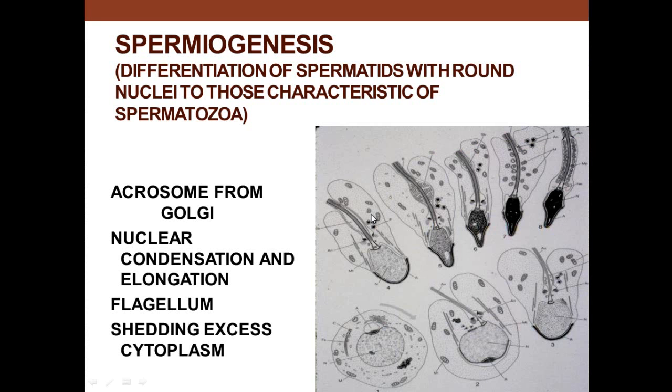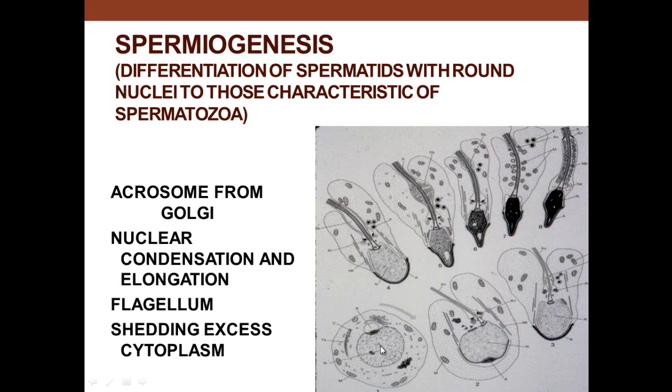So that brings us to spermiogenesis. Spermiogenesis is differentiation from a round cell to those that are shaped like a sperm. The acrosome is formed. Here you see the Golgi apparatus forming the little vesicle, forms the head cap. Elongation of the nucleus, mitochondria moving around the tail is what you have, and then the excess cytoplasm is shed. So you get the shaping, condensation of the nucleus. The chromatin is modified to help protect it during its travels to try to find an egg.